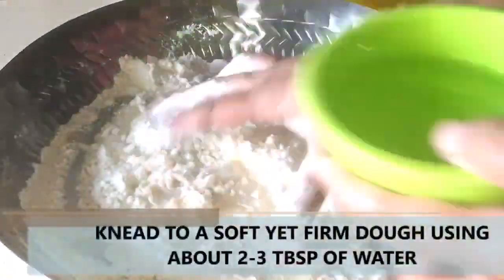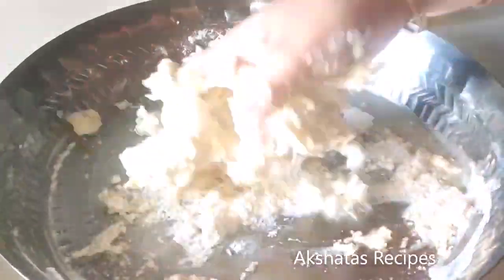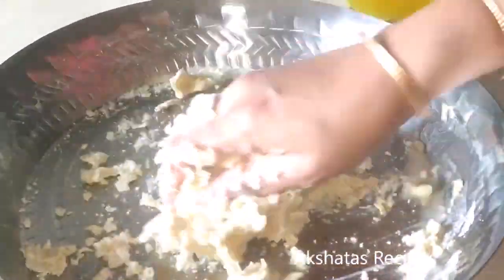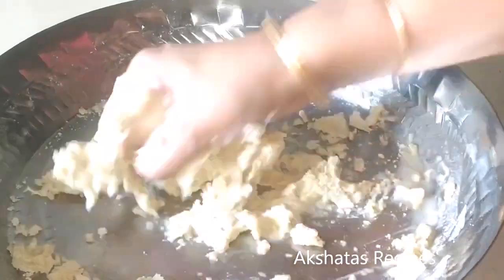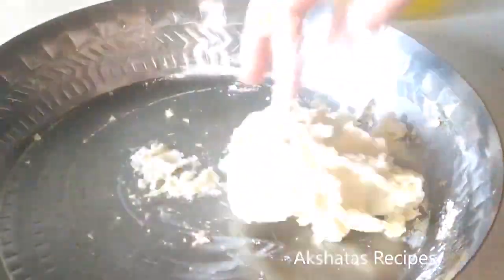We're going to add a little water at a time, say about 2 to 3 tablespoons, and just knead this to a soft yet firm dough. Something similar to what you would need for a paratha. The same consistency. The dough has to be soft yet firm and flexible.